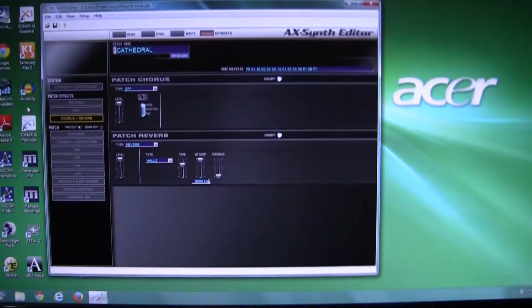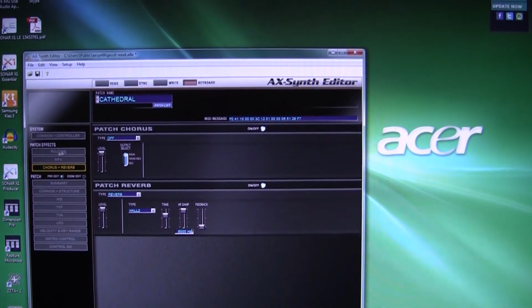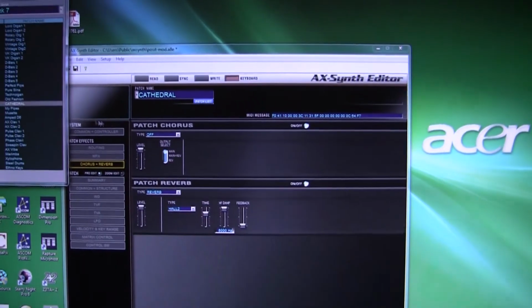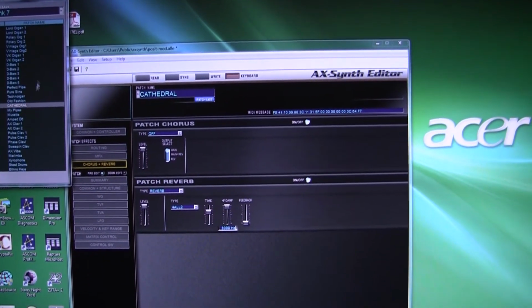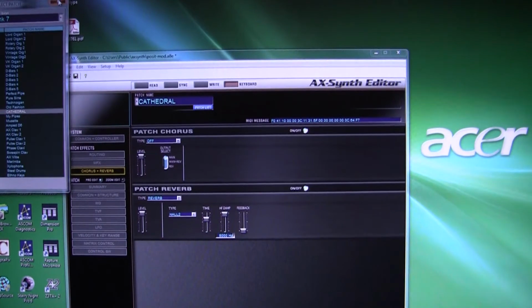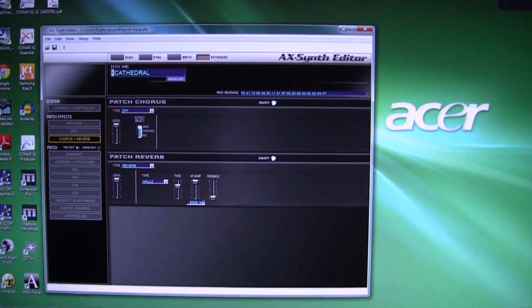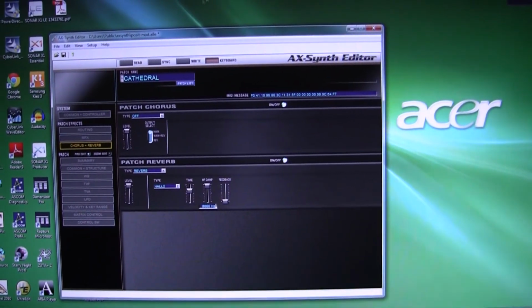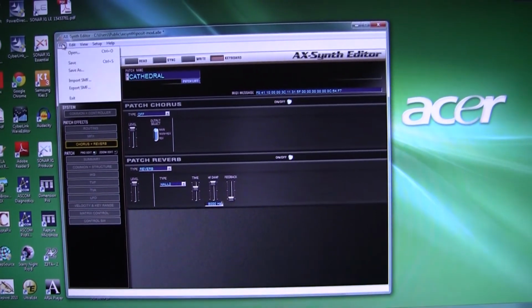Okay, so whenever you call it up in future, for example here, if I call up the patch list, see the cathedral, it's called cathedral now, that other name has been changed. Okay, so I hope you'll have fun, and remember that you can't break it. As you shift around, once you do it intelligently, you will get to the sort of sound that you're hoping to achieve.